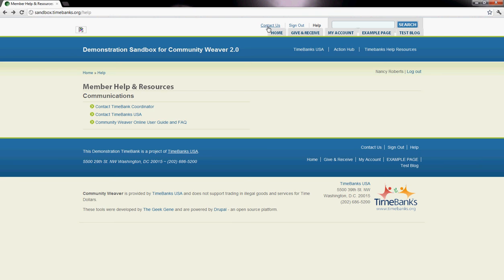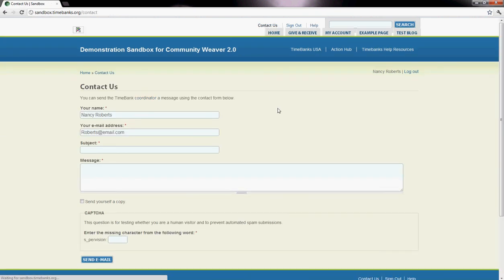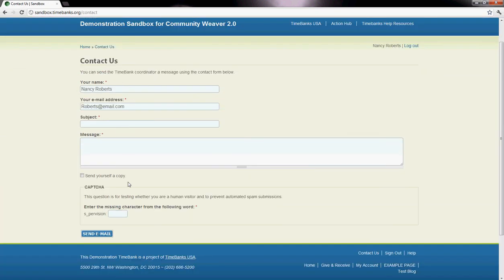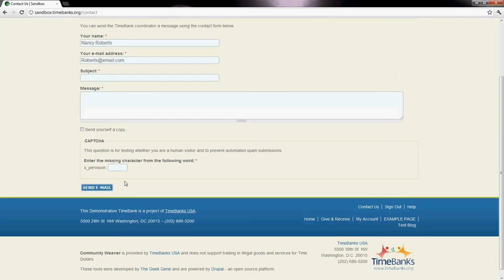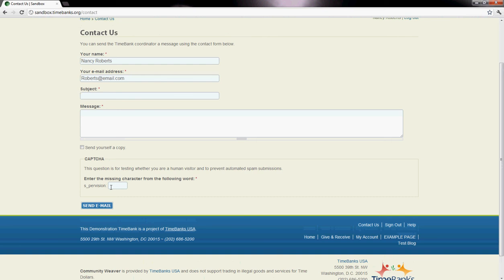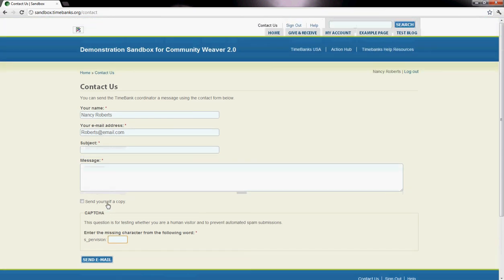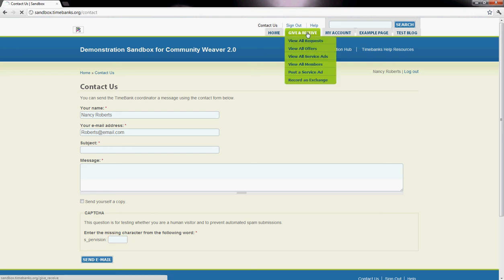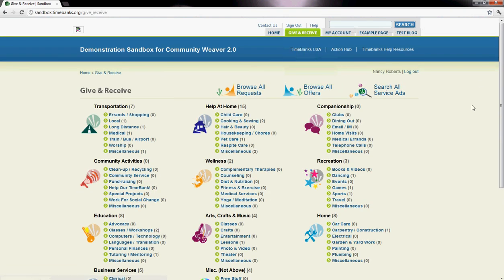So that's important. The last few bits and pieces up here is to contact us. This right here will send whatever you want to send to the developers and to the organization. Once again, here's another different type of CAPTCHA we have. Supervision is the word. What's the missing letter? These are so much nicer than trying to figure out what I'm reading with the scraggly letter ones. So just wanted to do that one more time with you. And that's basically it for the overall pages.